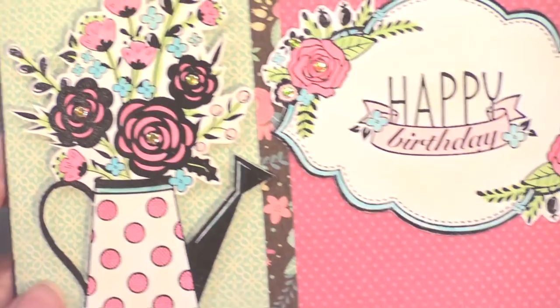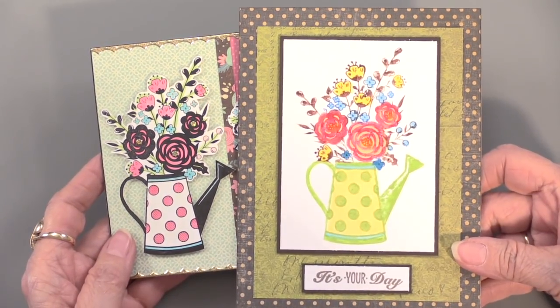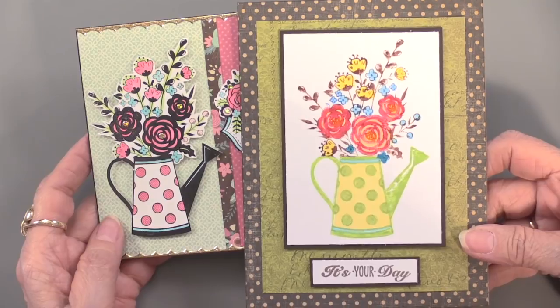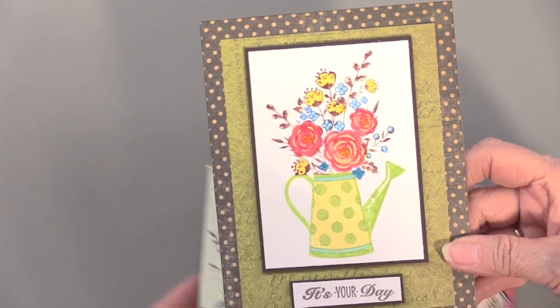Now here's a watercolor look. Same stamp, very different finished look. And you're going to show something? I am going to show. So this was done with the Spectrum Aqua pens. Great sets with lots of different colors. And I'm going to start doing this with the Misty.